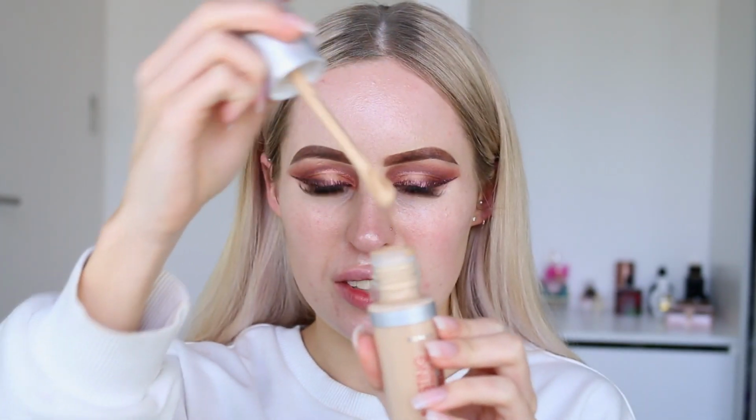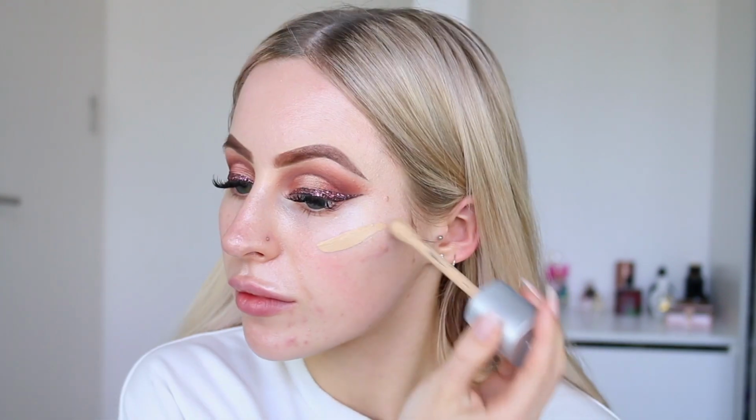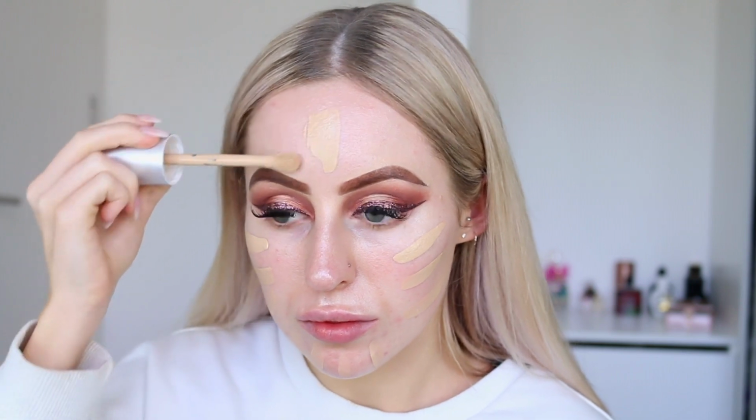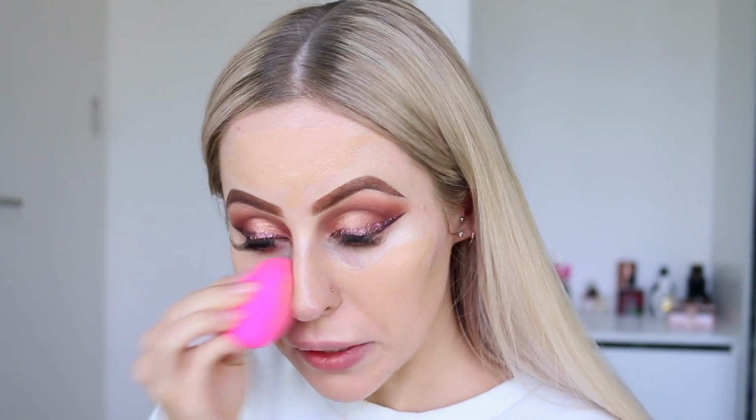The packaging of this foundation is so weird. Look at this, it's got a big old thing that you put on your face. Definitely smells like SPF. It has an SPF of 20. This is a very thin foundation from what I can tell straight away. Definitely not full coverage. It said on the bottle that it was a medium coverage, but I think it's probably more on the light coverage side. And it definitely dries down pretty quick because I just had to go and wet my beauty blender and it's already kind of started to stick on my face a little bit.